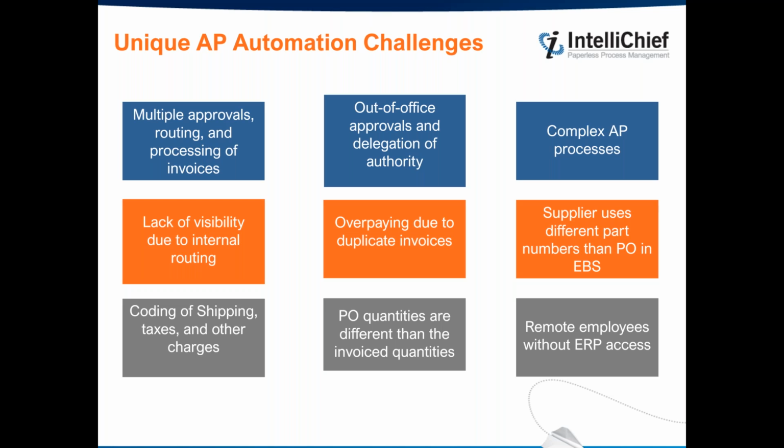Simple things, PO quantities are different from a unit of measure perspective than an invoice quantity, right? I ordered units or pieces on my PO and purchasing, but I was invoiced in a gross or a pallet or a metric ton or some other methodology. Well, that will throw a curve to an AP automation system because it's only comparing the data. And then, of course, if you have to approve or code things in the field, folks who don't have access to EBS.